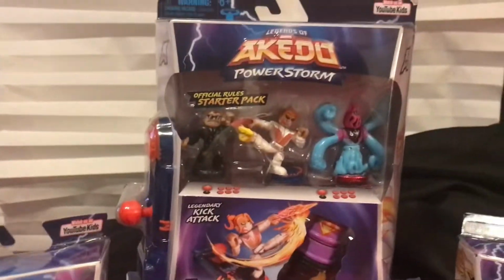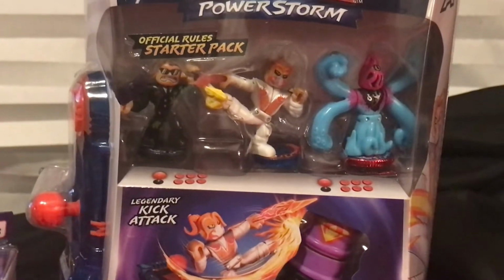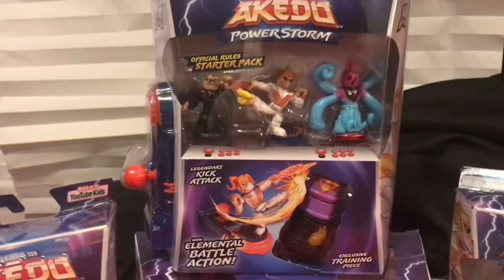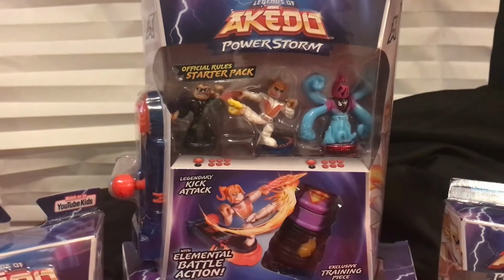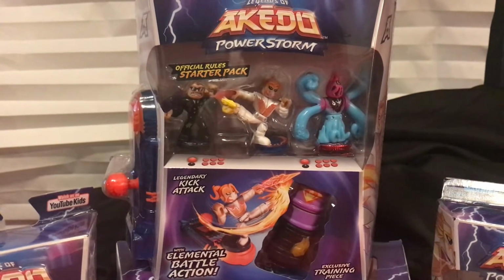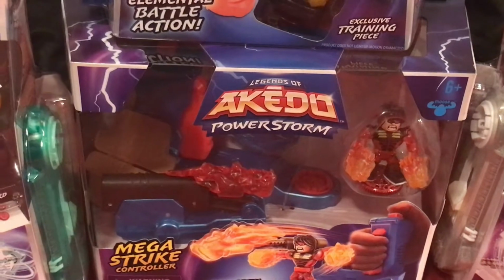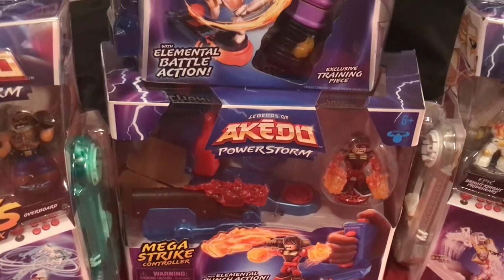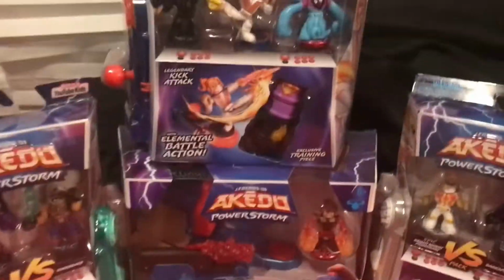So there's that. We have the Kick Attack Starter Pack for Series 3. Of course, you know there's a Kick Attack and a Punch Attack Starter Pack for every series. Of course, we already have the Punch Attack one. Again, go watch my previous video if you want to see that. And then we have the Mega Strike Controller. So, yeah, that pretty much wraps up all that we got here. Let's go ahead and open. Let's get these Versus Packs out of the way, shall we?